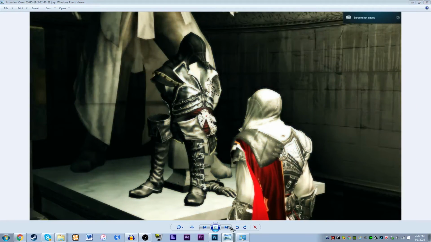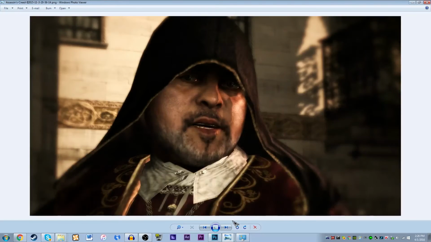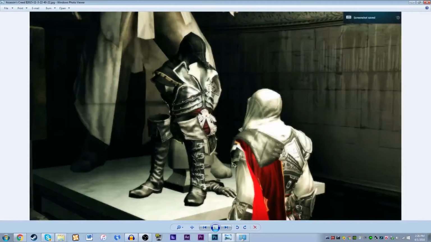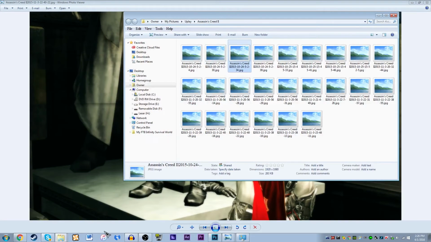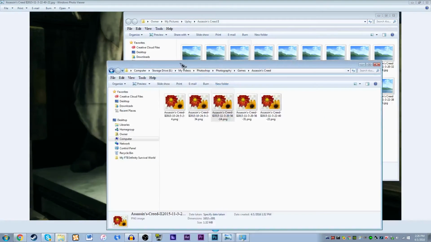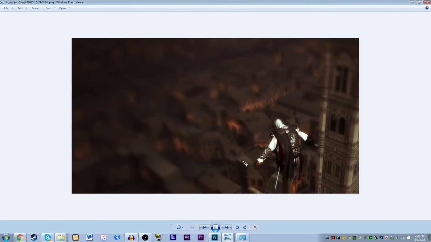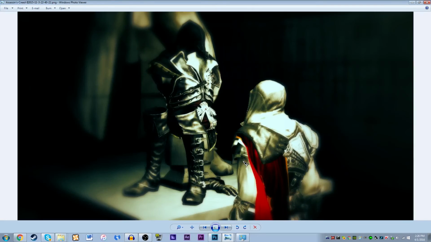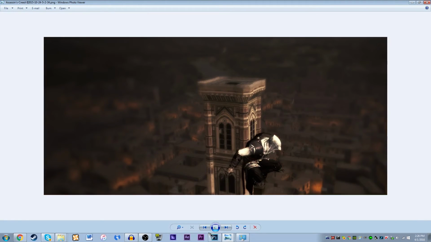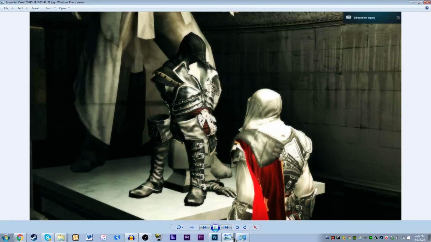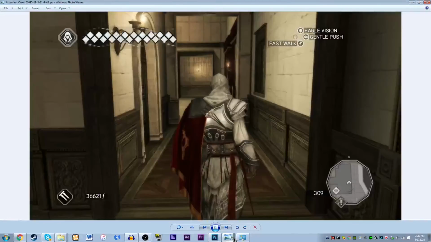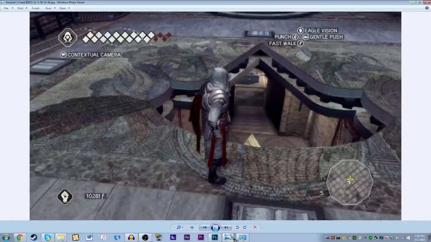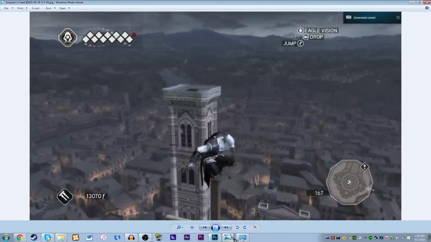So yeah, let's get a before, and then, oh yeah, I forgot, you get Windows Photo Viewer. So you go to your folder, and once you save it, I'd suggest keeping it open just in case. If something happens like this, go to your folder, reopen it, if you want to see it before and after for a good comparison. There it is. So here's our original. Sorry about this, guys. Probably a little bit of editing on this.